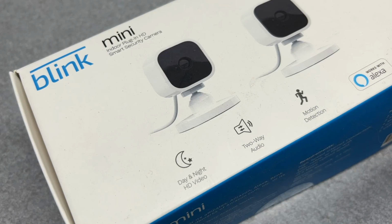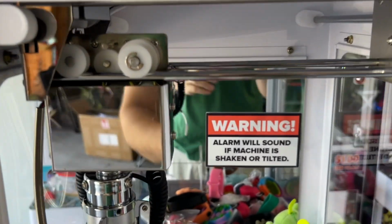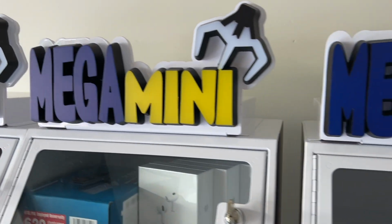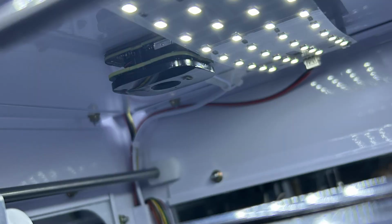I just wanted to make this video quick because some of you have been asking how to mount cameras on Mega Minis and Golden House. So I just recently picked up a couple Mega Minis and needed to figure out a way to get the cameras working. So this is the workaround that I came up with. It's basically just the same thing as if you watched the last video.